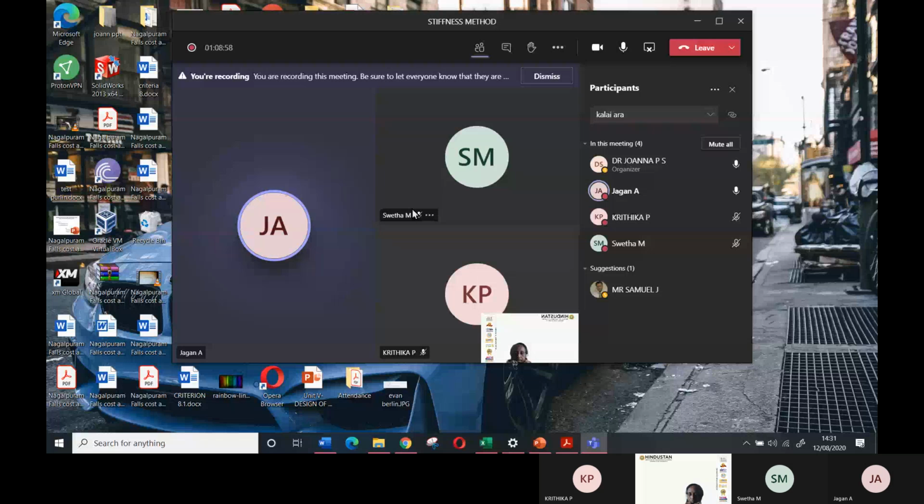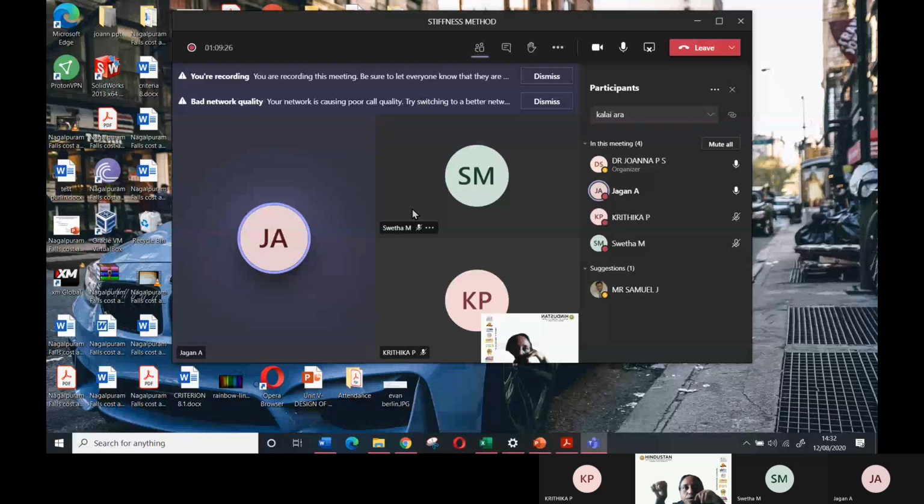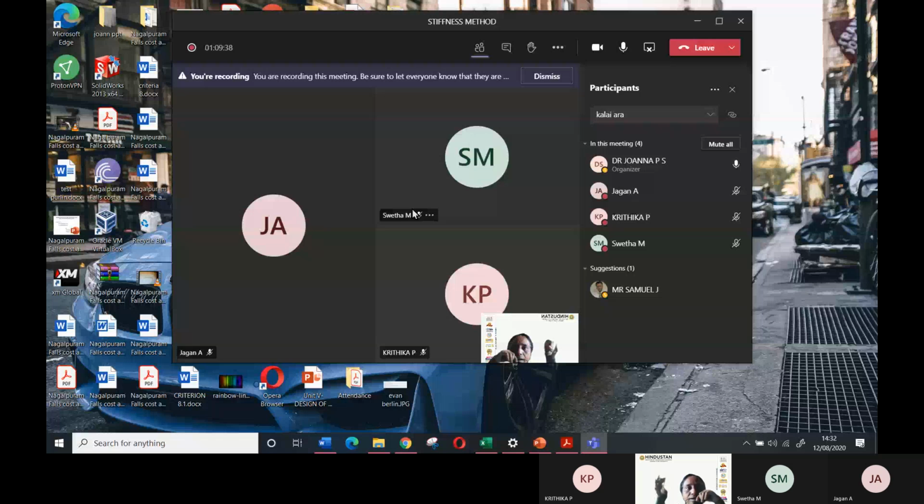An RCC beam and the column. The beam column junction is a fixed support. Am I correct? When you are making the beam, the reinforcement from the beam will be taken into the column. Yes, ma'am. And you are in the construction field. The beam and column junction, they will make it on the same day. Am I correct or not?